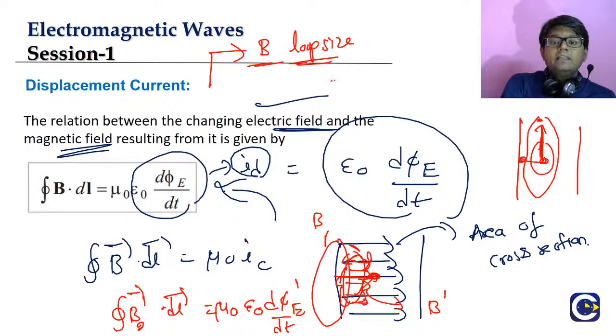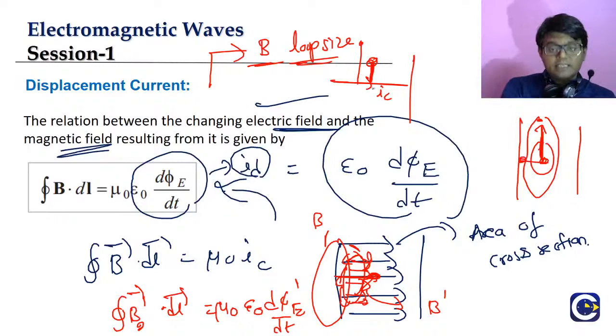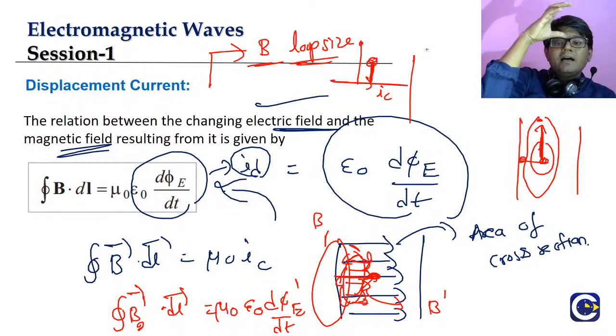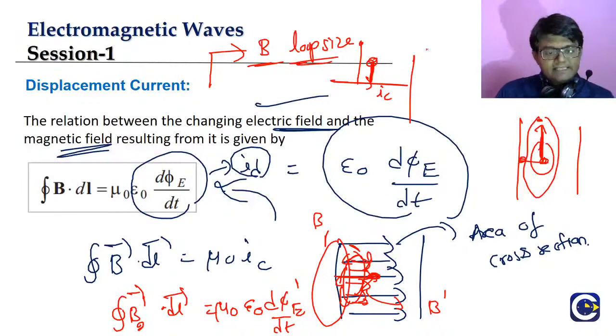Just like on the conduction side, look at the conduction side, this is carrying current. Assuming this is an infinitely long wire, what is the formula for the magnetic field? Mu naught I by 2 pi r. If you take a small distance, the field will be something. If you take a longer distance, the field will be changing. So in the same way, we need to look at the idea of the field changing depending upon the loop size that is considered. So this is about the concept of displacement current.